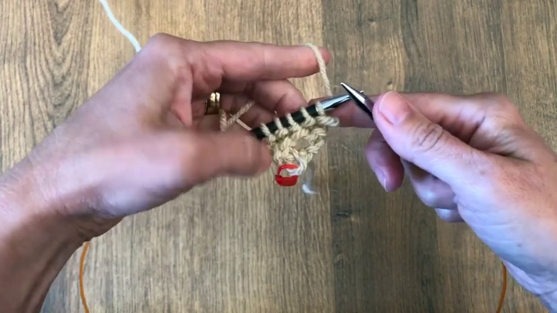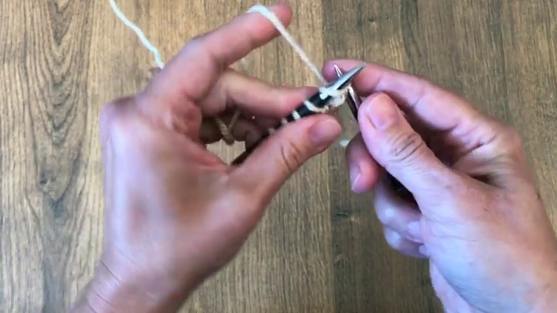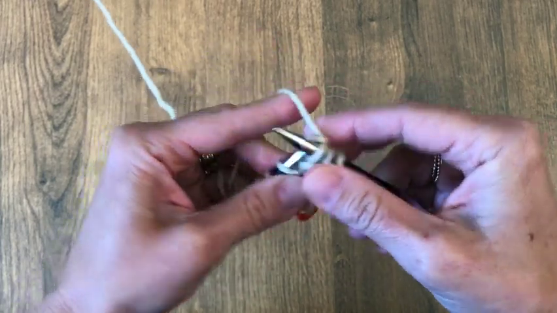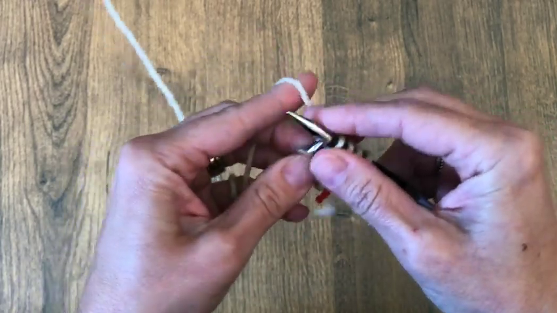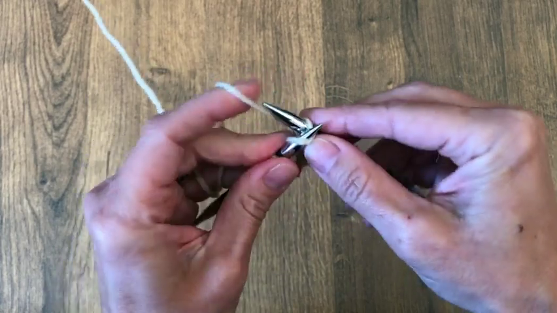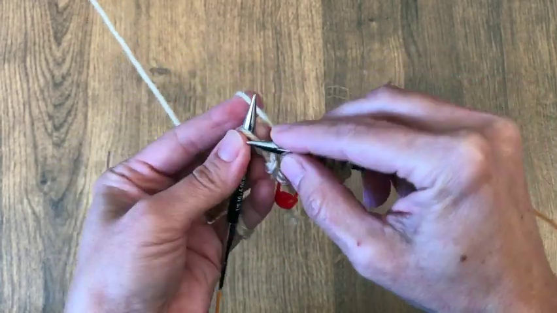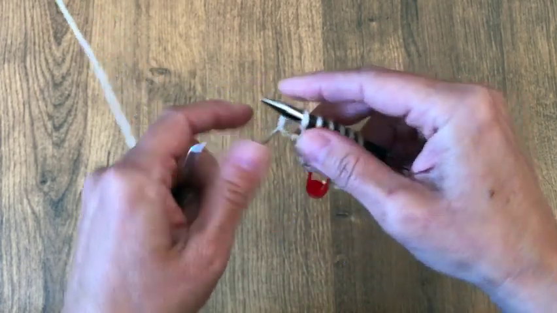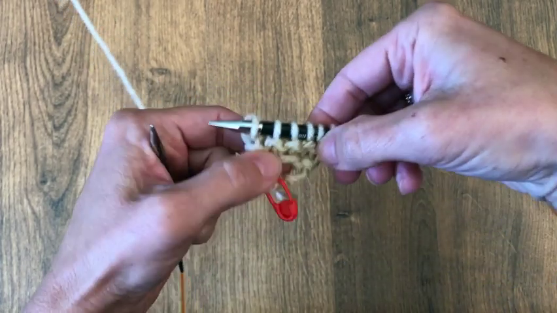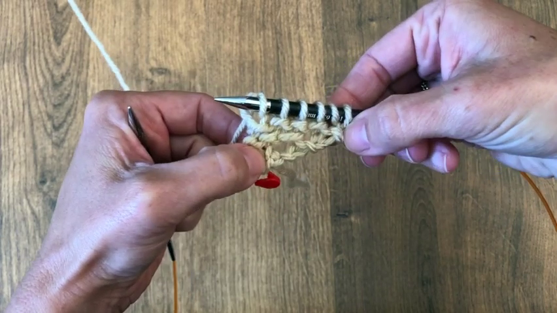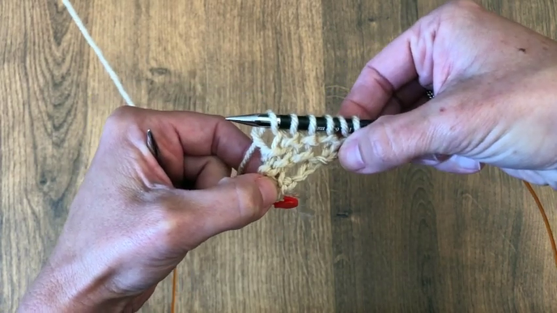Turning, we're on the right side again. Knit the first stitch, yarn over, knit to the end. There we go. So now you can see my yarn over eyelets here that are along the edges of our scarf.